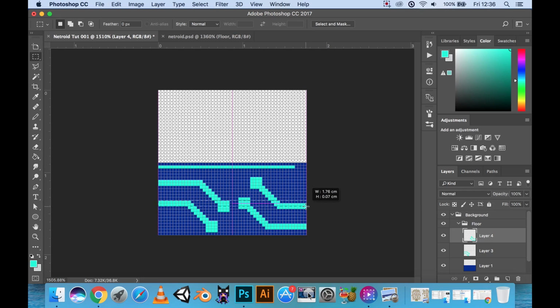Well, not exactly, just 1 pixel off. Move this up a little bit more over here. Seems pretty good. And this line right here, we're just gonna go ahead and draw a node over to this side. Or, you know what?